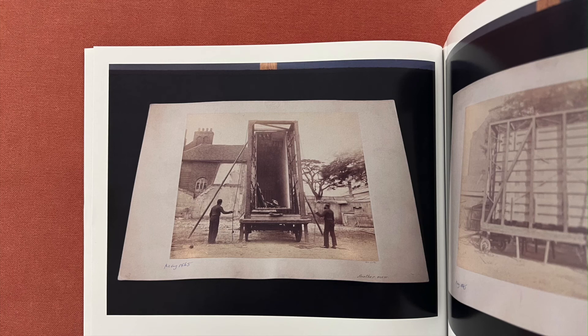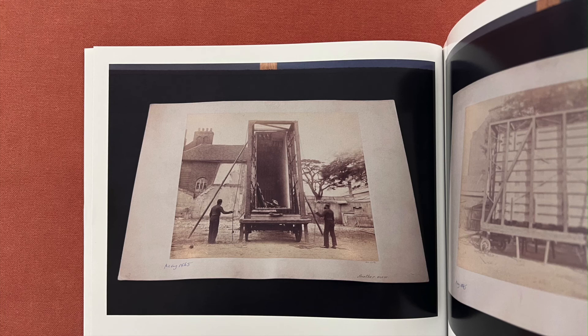Queen Victoria had recently agreed to place the cartoons on long-term loan to the new museum, which had been named in her and her husband's honor, and the bespoke case had been commissioned with the purpose of transporting them from Hampton Court. It was the elaborate technical infrastructure required to ensure the preservation of these most fragile objects that held the photographer's attention. Paradoxically, the decision not to present the cartoons explicitly communicates a greater sense of their physical presence. Thomson's oblique portraits reawakened the aura that their long history of reproduction had done so much to dim.